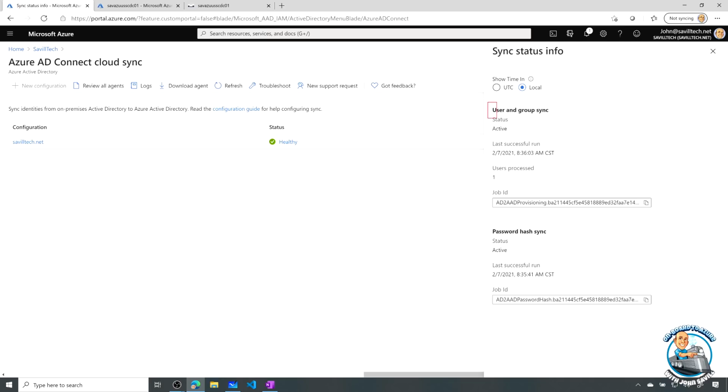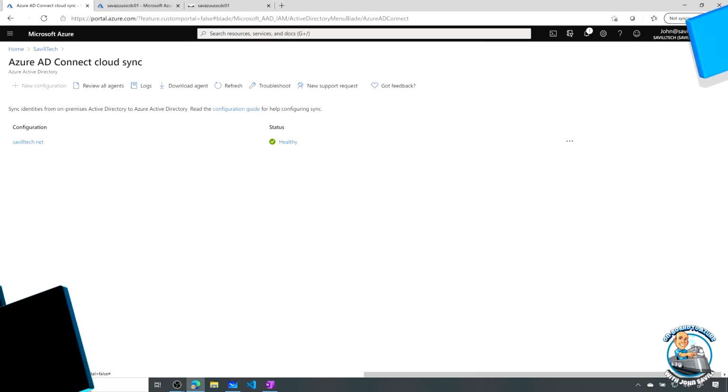Notice we see this user and group sync job that last processed a couple of minutes ago. And I also see the password hash sync job. So there are two separate jobs running that drive all of the configuration. And what's nice about this is the agent we're using here will auto update.